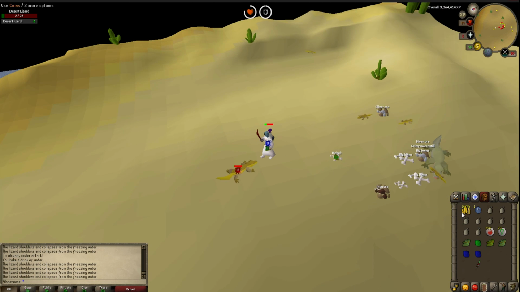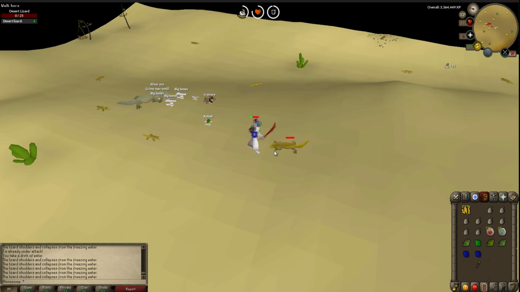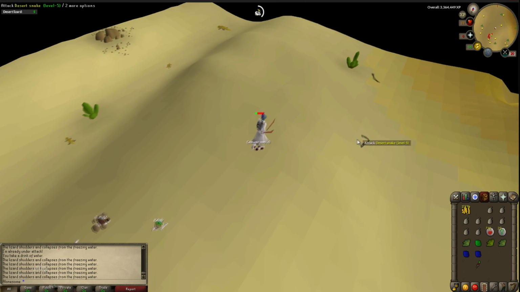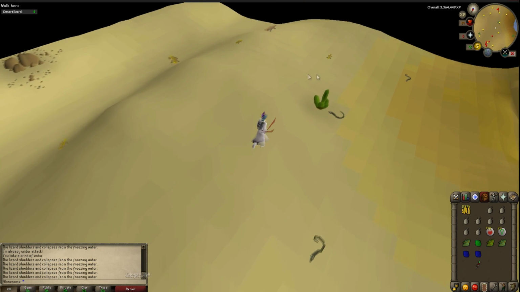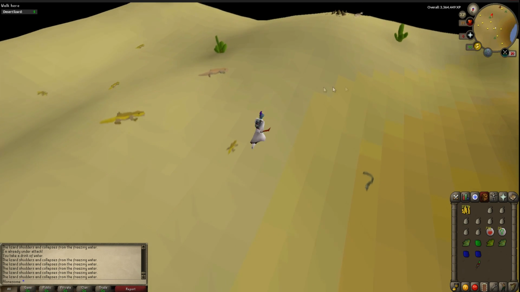Alright, so basically I screwed up a lot of times on this task. As you can see, I have 1 ice cooler left, which I'm actually gonna use right there, and I still have 5 to kill. That's because when they're low health, they need to be at a certain amount of health. I'm not really sure how much it is, but that's when you need to use the ice cooler on them, and then they just die.